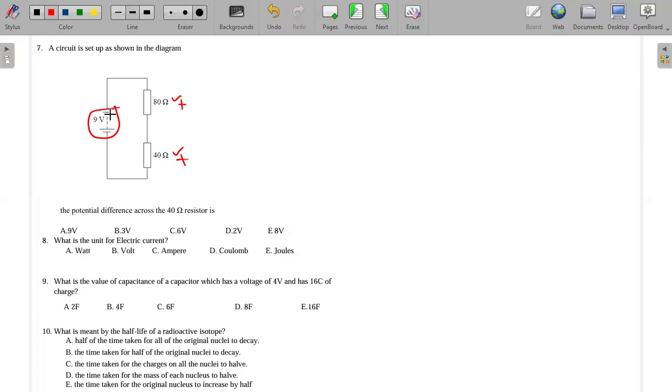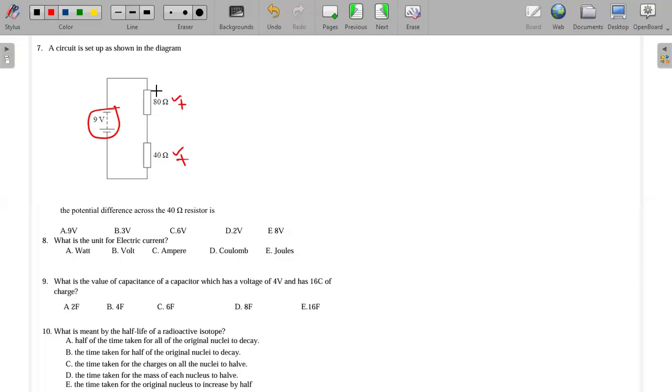Whilst the opposite is the case when it comes to resistors that are parallel to each other. You're going to find that the voltage is similar across all the resistors that are parallel, while the total current will be equal to the summation of the individual currents that are passing through those particular resistors that are parallel to each other.